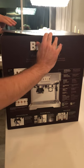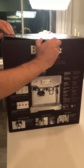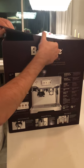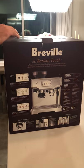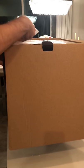We're gonna open box today and show you what is inside the box. After 1 week of using it, we will let you know if it's worth upgrading to this model, or if you plan to buy either of these two, how much is the difference? Because there's a huge price difference between this one and the old model.